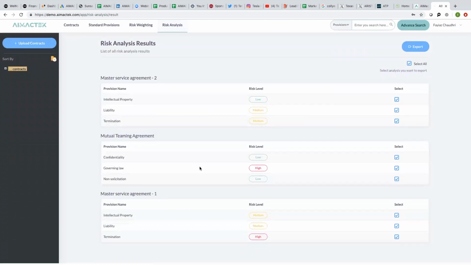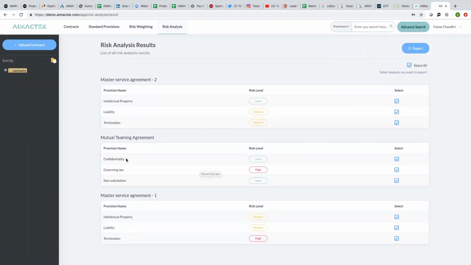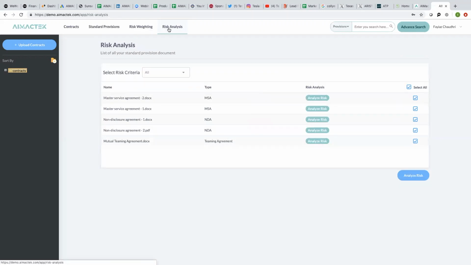And again, it will find the provisions where they are present. And so this was a TME agreement. So this does not have a liability provision in here. So the ones which are included in the documents, it will find them. It will provide you with a risk analysis, low, medium, high. And these are again based on the rules which you have either accepted from our default rules or you have amended to make sure that it's in accordance with your own organization and law firm's risk appetite.